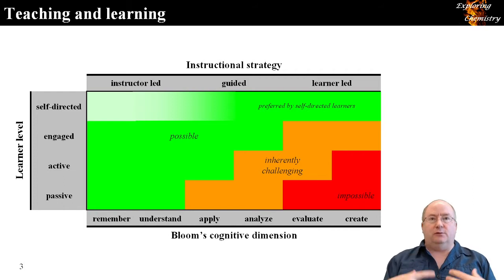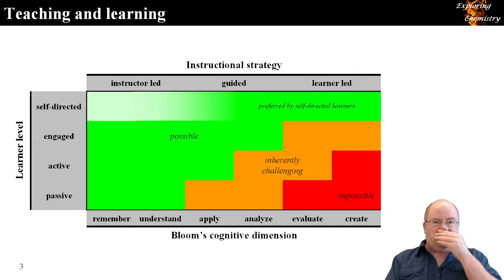So my job is to challenge you. We're pushing you into applying and analyzing data. We're not getting you to evaluate other work or create new concepts at this stage, but that is something that you will be expected to do as you progress through second, third, and fourth year undergraduate. The instructional strategy, I'm guessing you're really comfortable with the instructor-led strategies. You're not that comfortable with guided or learner-led, but problem solving, having me do a problem in class, and then saying, here's a similar one for you to do, is uncomfortable, but it does push students to learn the course material.